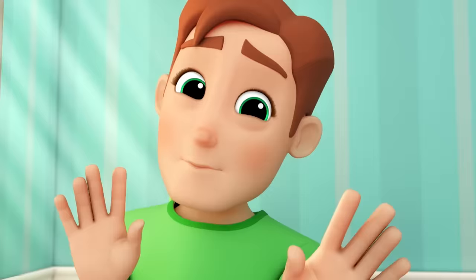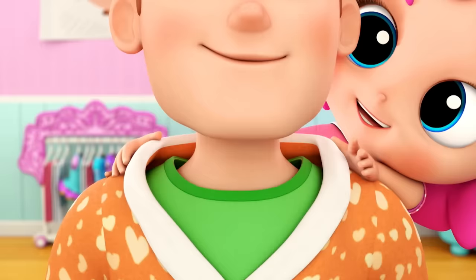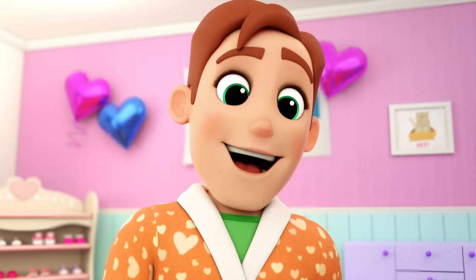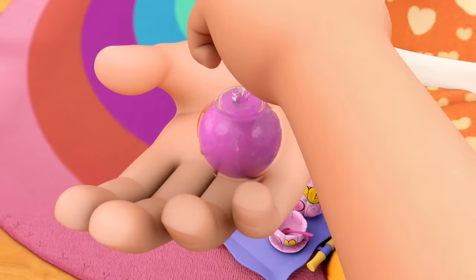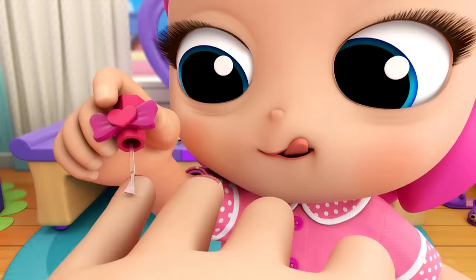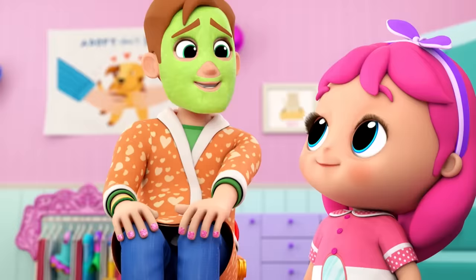Daddy, you're next. Come, come along. This is my salon. Face mask to relax. So much fun, fun, fun. Come sit here. Don't fear. Cause here we go, here we go. This is so much fun. Now we're almost done. And now we're done. Just let them dry, Daddy.